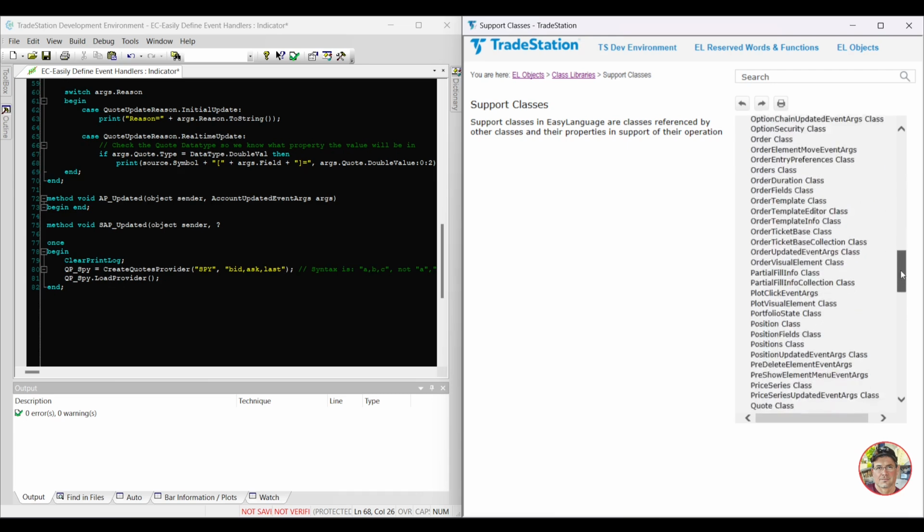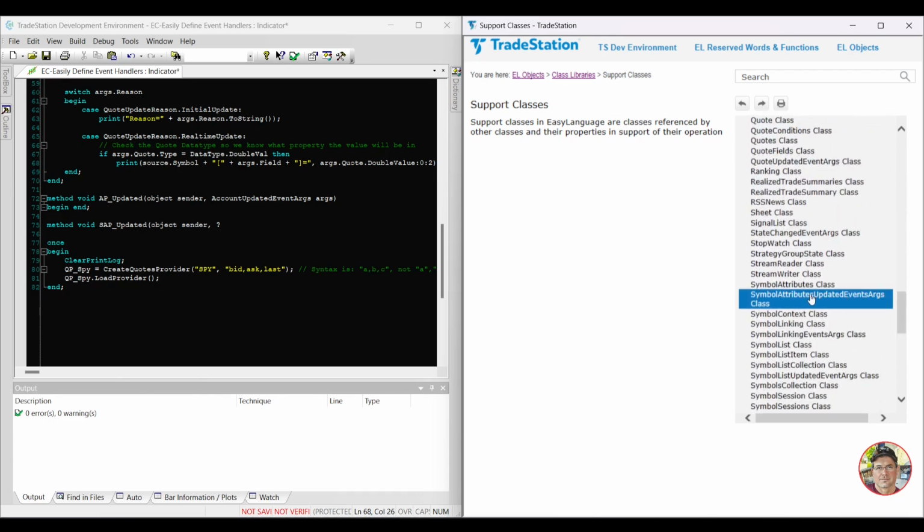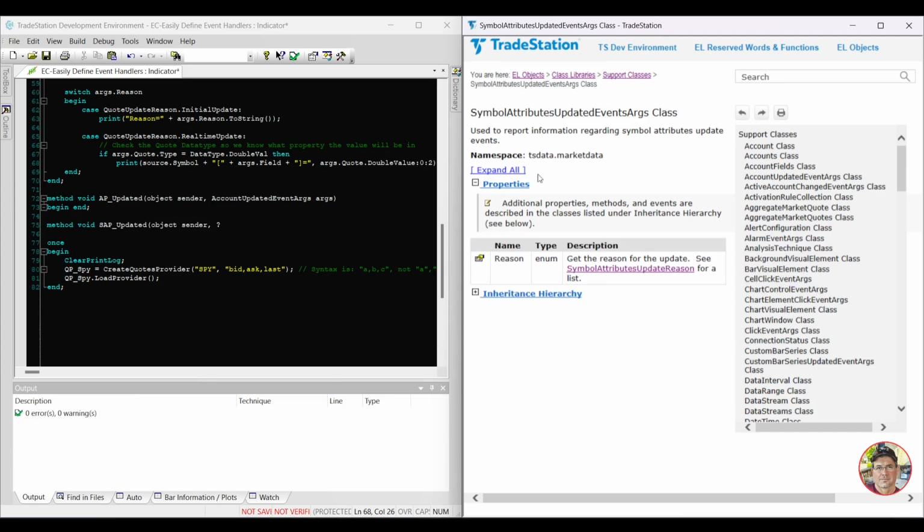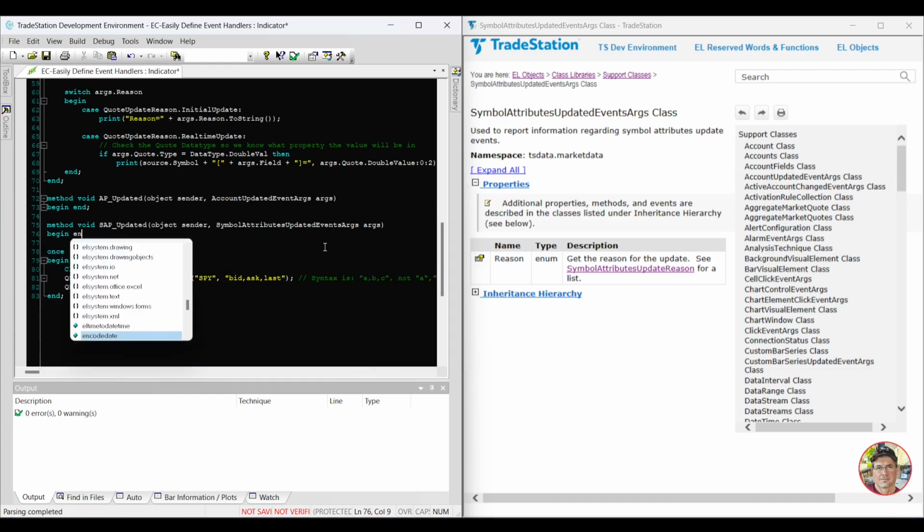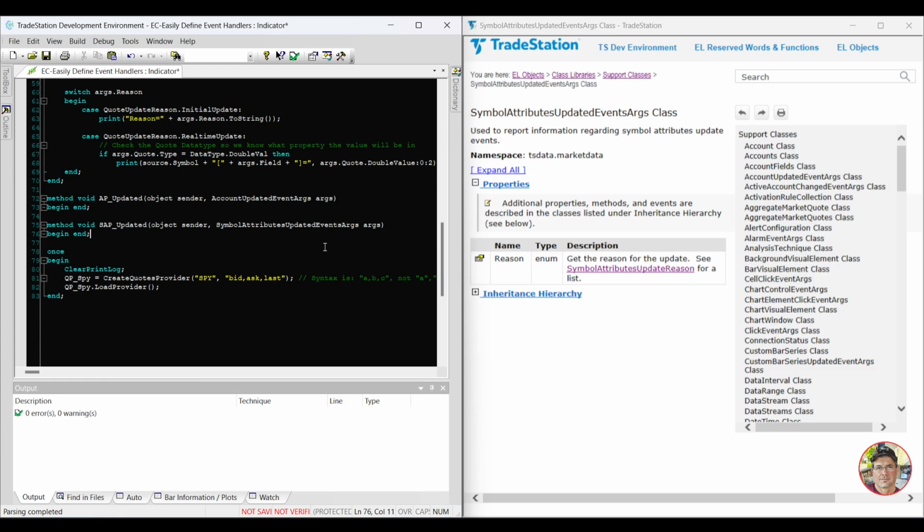And let's scroll down to SAP symbol attributes updated events arg. All right, so that's tsdata.market data. We already have that. Let's copy that in here. Give it args. And verify it. Oh, it says unknown type.